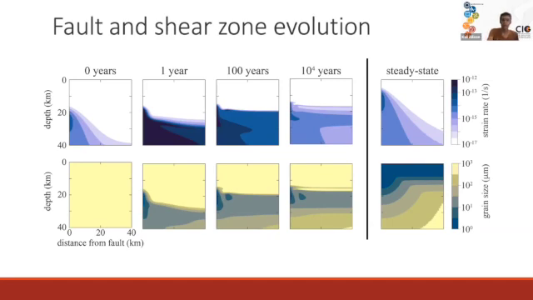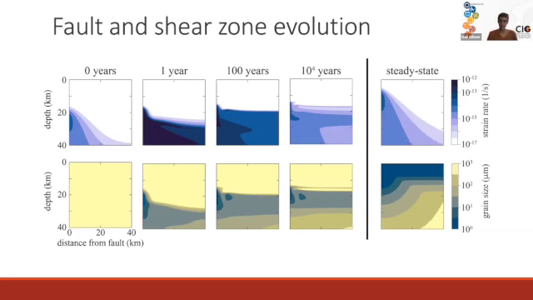The layered grain size structure that's present far from the fault in the steady state, so that's out here, also develops, and that's contrary to my expectations going into this simulation. I thought only the grain size near the fault would experience enough viscous strain to meaningfully evolve, but that turns out not to be the case.